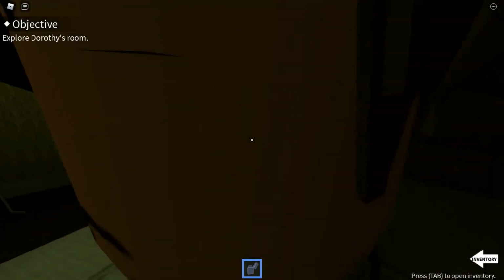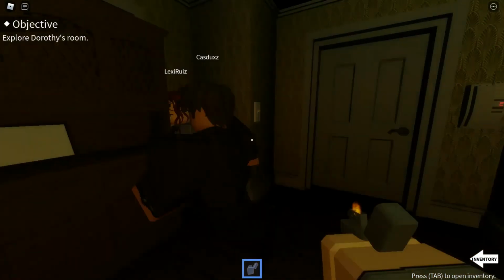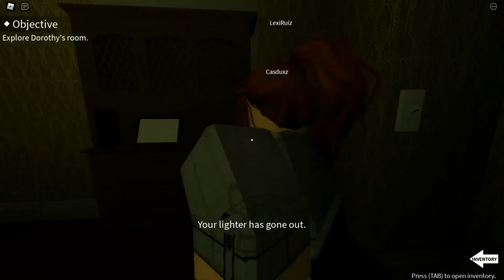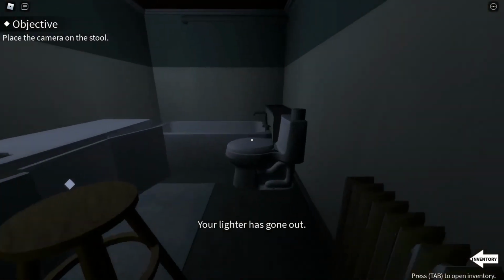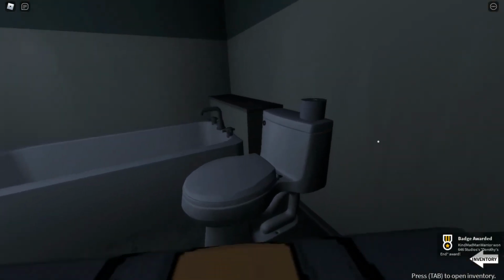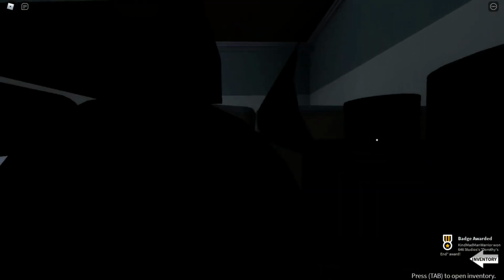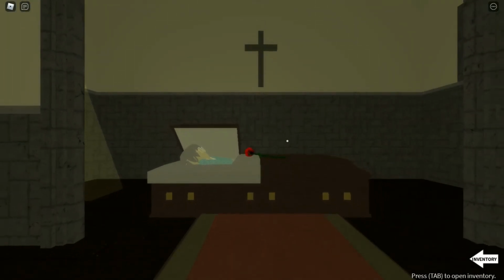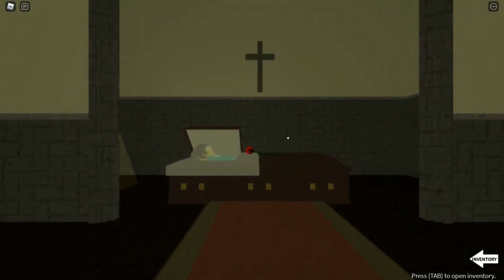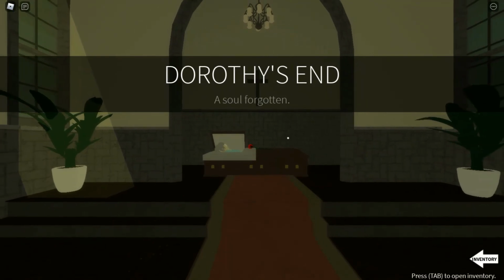Okay, whoa, what's this? Behind the shelf, how do we open this? Do you go on top of it? Oh, yeah, we can move it. Okay. Bathroom, completely normal. Detailed tub. Oh, whoa. Okay, Dorothy's end. Where's my head? I can't see nothing. Oh, well. There's a boy in my way. Well, she's dead. That was cool.